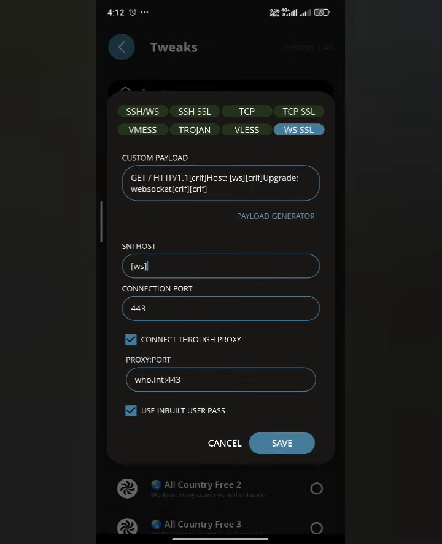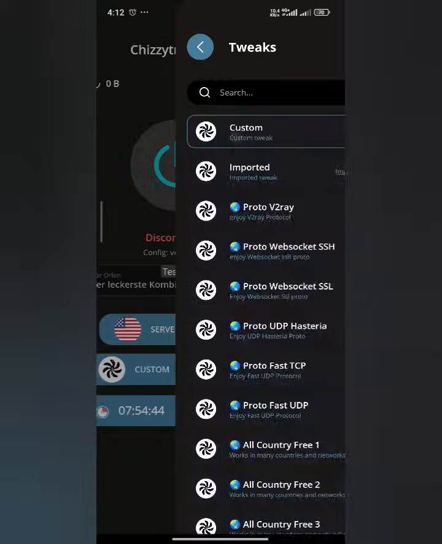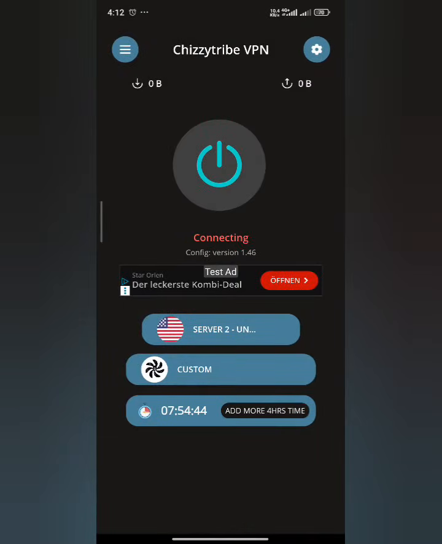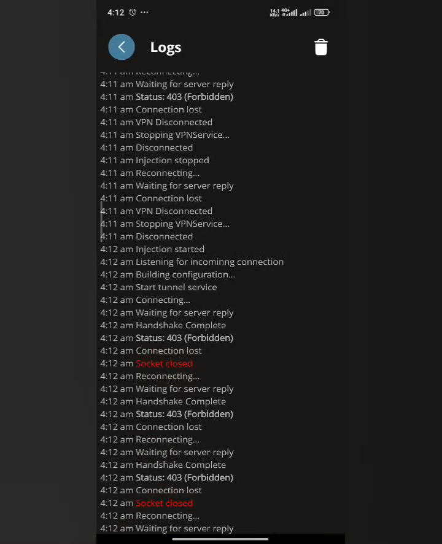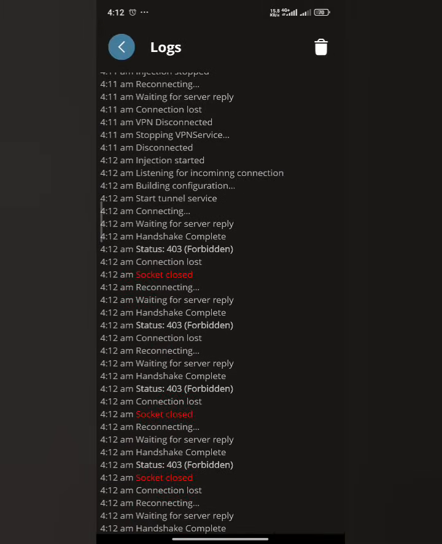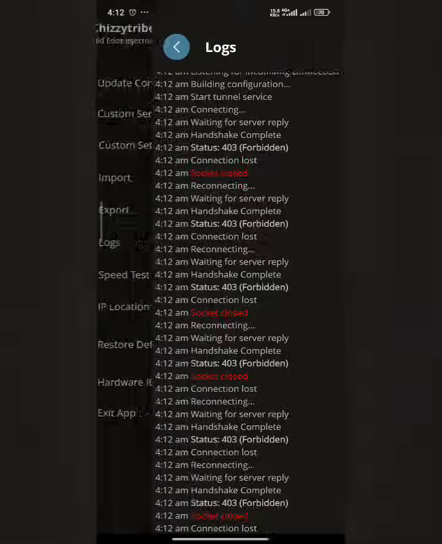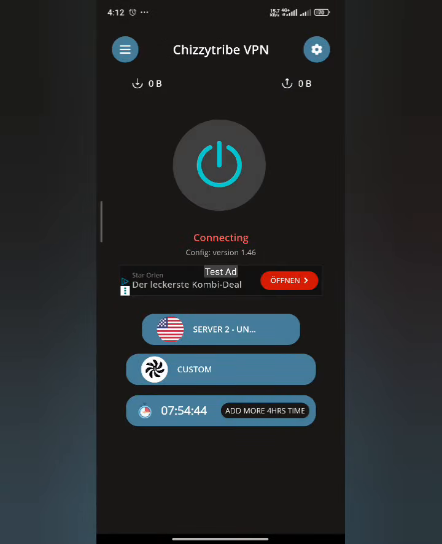Okay, let's see if it will work now using the SSL method. You can see it's still not working, even though the host is working free on this network. That means it is not well CloudFed. That's why it's not working.